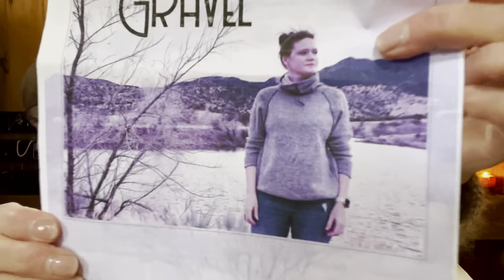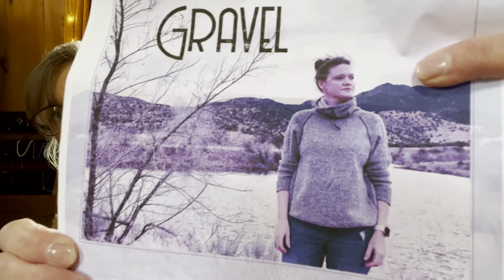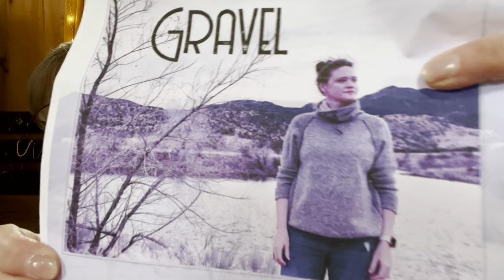Okay, I'm back. And I have brought my last project, my last WIP, which this one's a sweater. This is a paid for pattern. And I'll show you the front. This is called Gravel, and it is by Raylan Finch of No Law Knits. And it's this really cool, modern pullover with a funnel neck and a drawstring and some top stitching at the end. And it is top down.